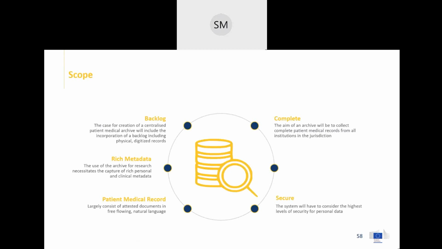And then, of course, there is the dissemination of that data when requests are made and data is extracted from the archive. The dissemination generally involves redaction and depersonalization, certainly from a research sense. So high levels of security have to be considered, as a core part of the creation of a health archive.